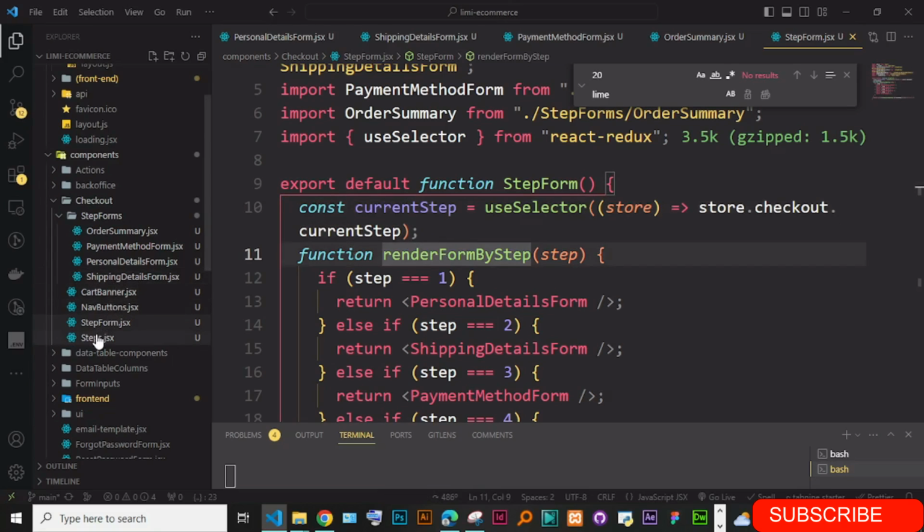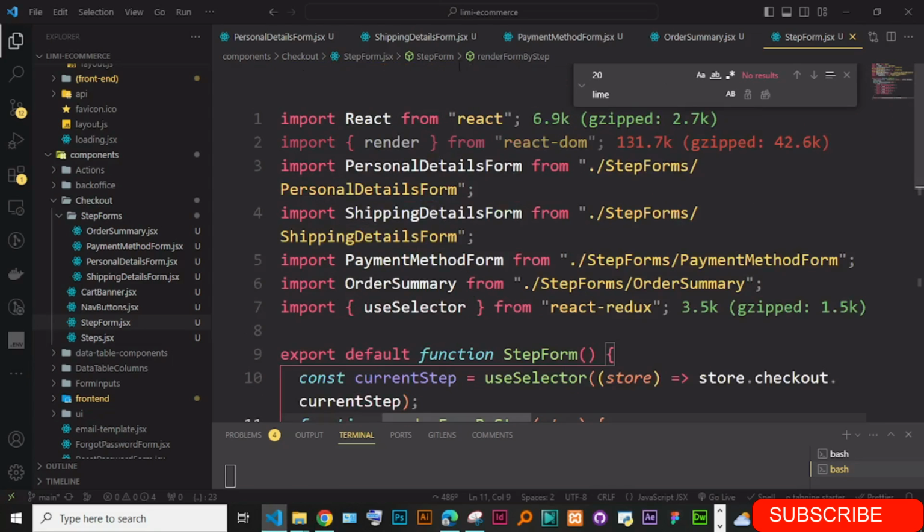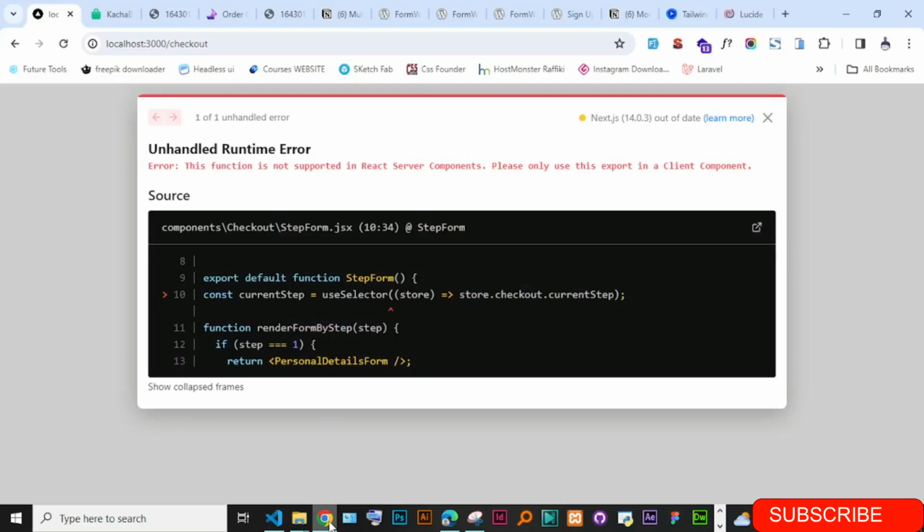Now there is where we need to show the current state. Let's first go and see: function is not supported. Please use step form. This has to be use client. It has to be use client. Okay, so we are remaining with one thing, I guess, to finish. We are just about to finish.